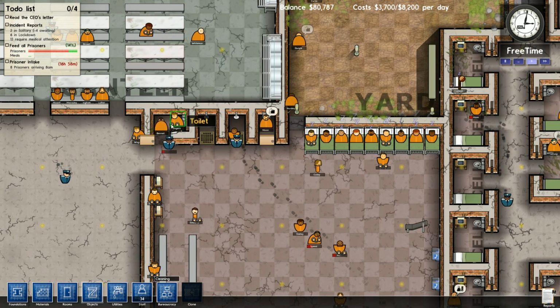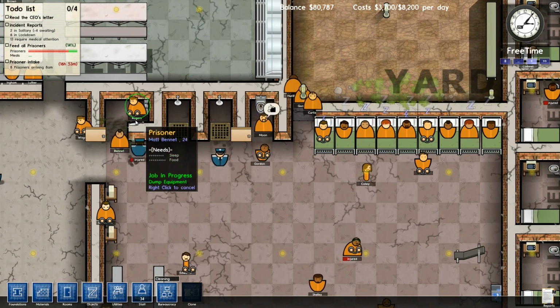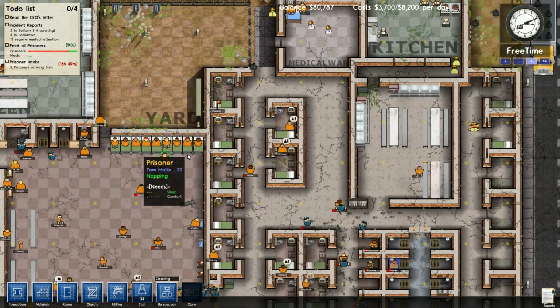There you go. Where'd that knife go? Get it before Bennett picks it up. That does happen. I've seen it happen. If your guards don't remove it in time, somebody else will pick it up.